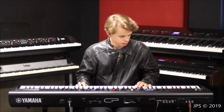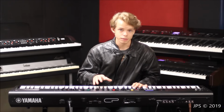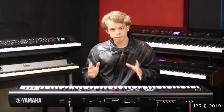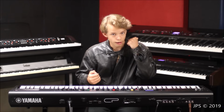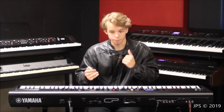It's really great. So what about the playing experience for the Yamaha CP88? Well, there's one thing I do want to mention, and that is the fact that this instrument does not come with a music desk. This seems to be a common trend now in the keyboard business, I guess, not coming with a music rest on a stage piano, and I can kind of see why somebody wouldn't want a music rest all the time. Again, I'm going to mention the keyboards behind me. You'll notice I don't have a music desk on either of those. However, both of them came with it, and if I needed one, I have it in storage, so if I need it, I can put it on there.